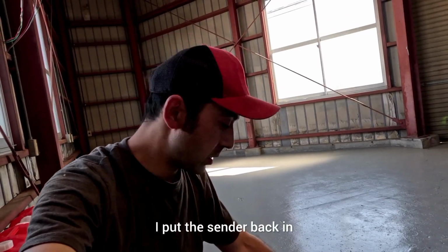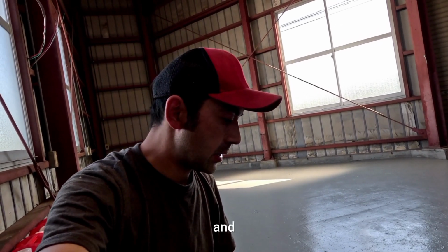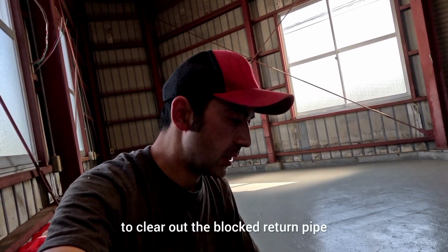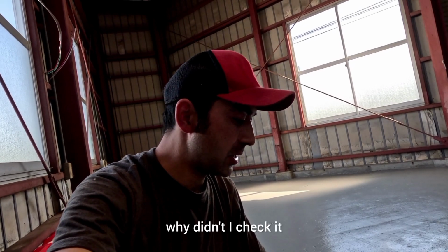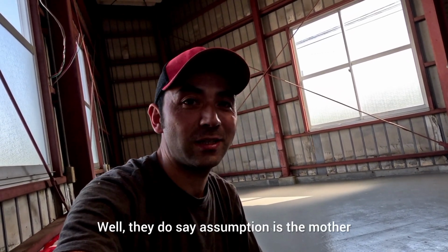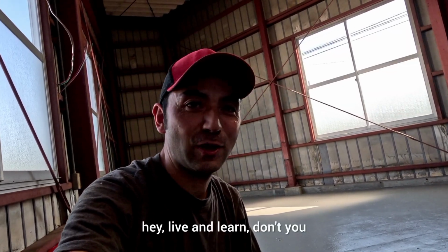With the fuel tank, I put the sender back in and the fuel pump back in again, and cleared out the blocked return pipe, which is now working. And I do know what you're thinking, why didn't I check it? Well, they do say assumption is the mother of all mistakes, and hey, live and learn, don't you?